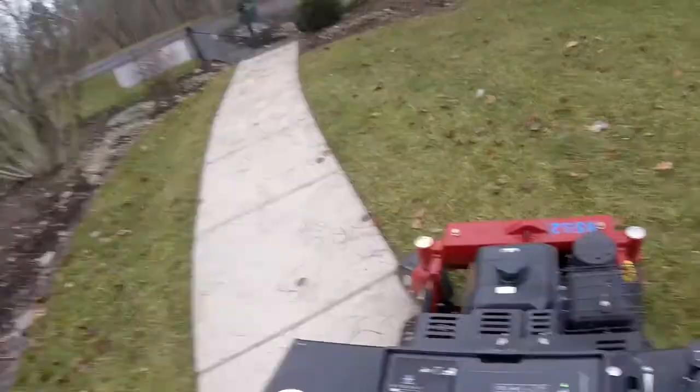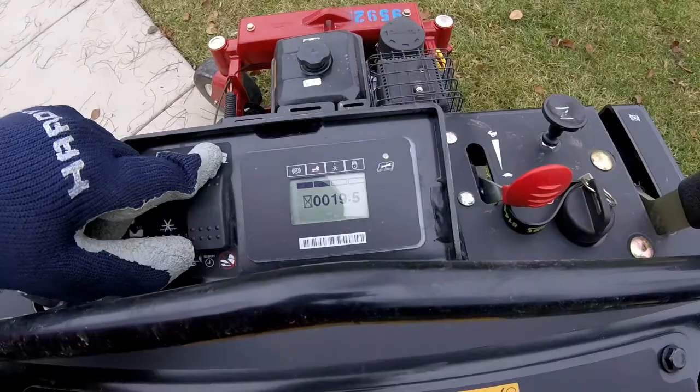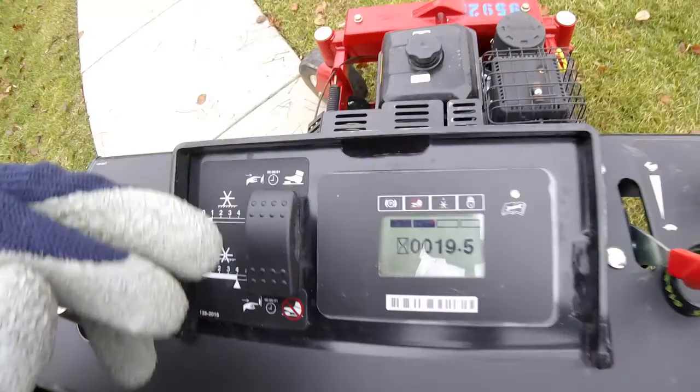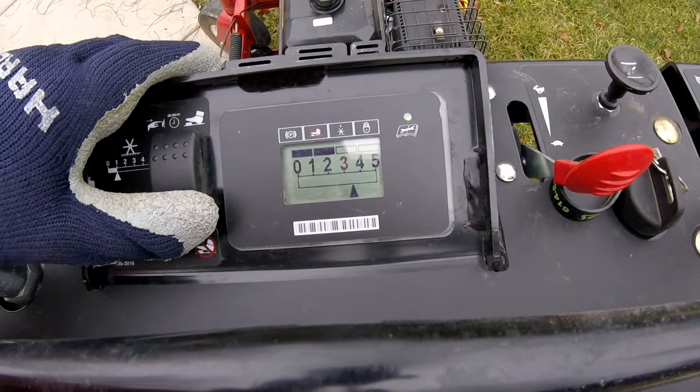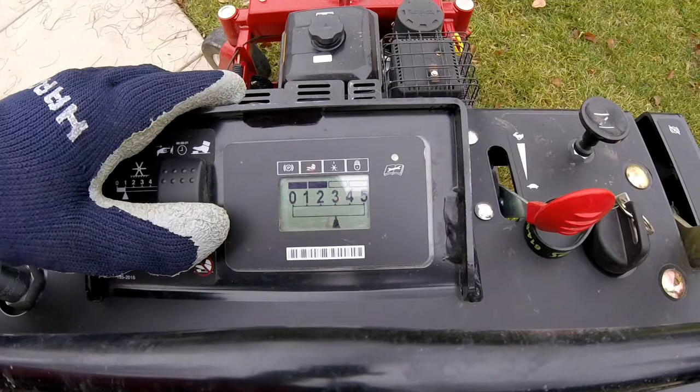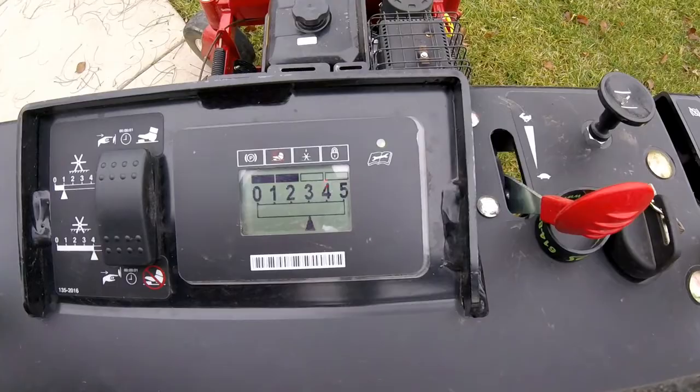If you look at this control panel, this does several things. One thing it does is you'll see a little light right up here that tells you if the foot pedal switch, which is this one right down here, is locked or not. So you would unlock that. Second thing it does is it goes up and down. You can see numbers from 0 to 5. Basically these are your depth control settings, how much pressure your tines have in the ground. But for the initial setup, what you want to do is set this gauge to number 3. Then we need to start the machine up.